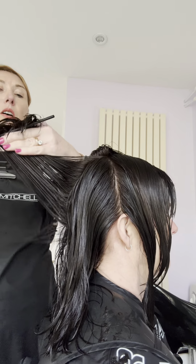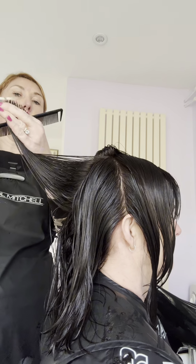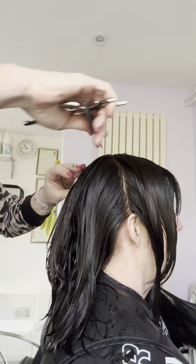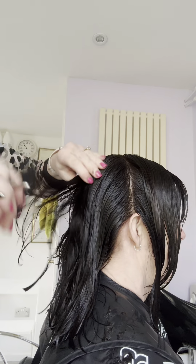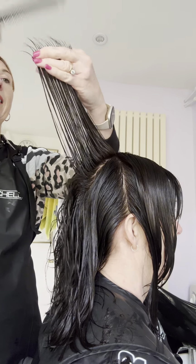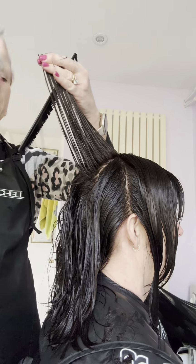So this should be my last section now. I pull up, very little to cut off. Once I've done that orange section, think of it like a Terry's chocolate orange, you're going to move round to the next section now.